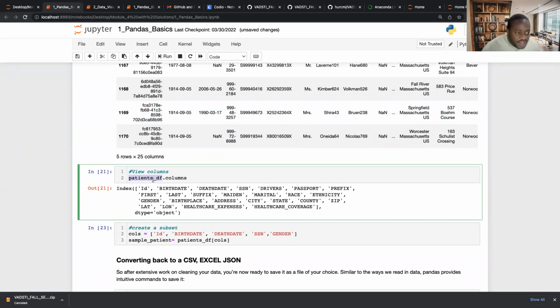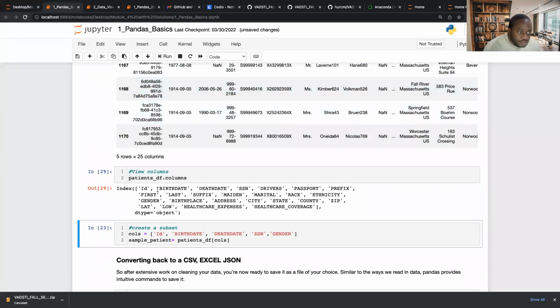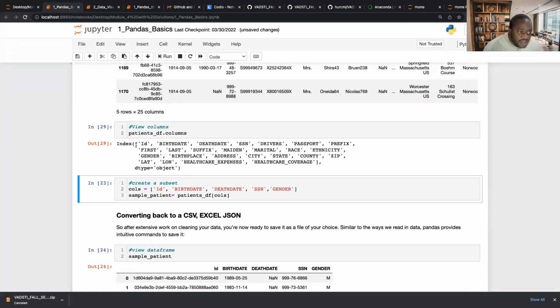So you can visualize the columns by using that value. So here, when we say patients_df.columns, that returns a list of all the columns contained in our data frame.